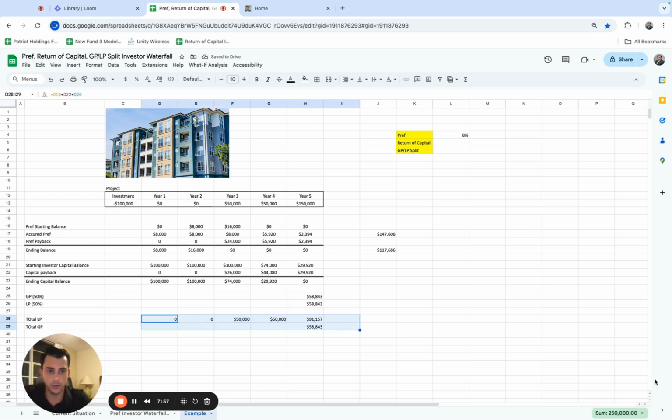That is going to give us a total of 250,000 in distributions that the LP and the GP got, which to check your math, you have to make sure that adds up here. 250. So that's perfect. What this is saying is we invested 100 grand in a project and it gave us 250 in distributions over 5 years. And the LP got 191 of those distributions and the GP got 58,000 of those distributions. So hopefully from a conceptual point of view, that makes sense. Now let's get into the actual coding in Excel.